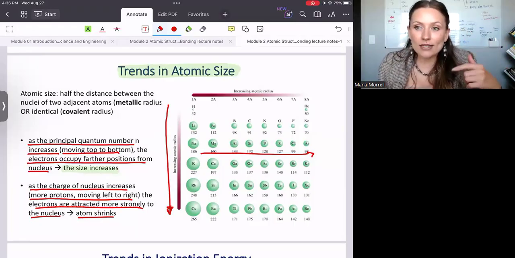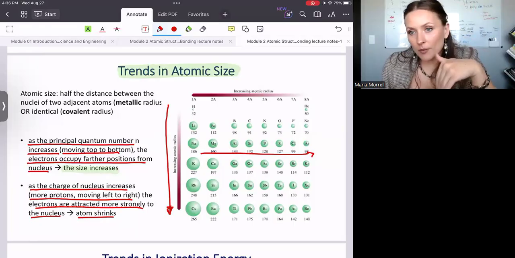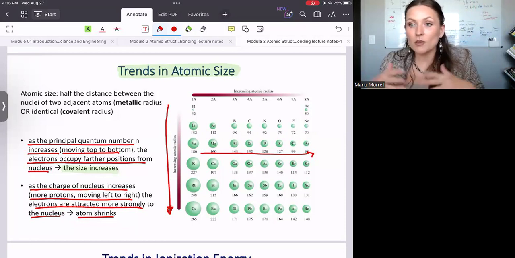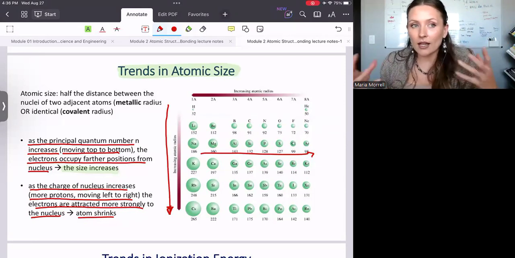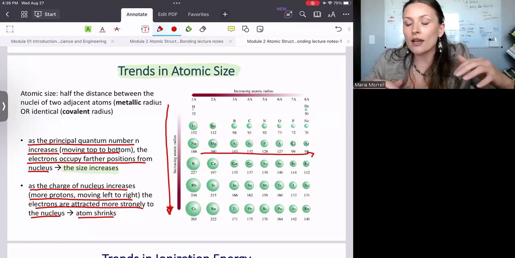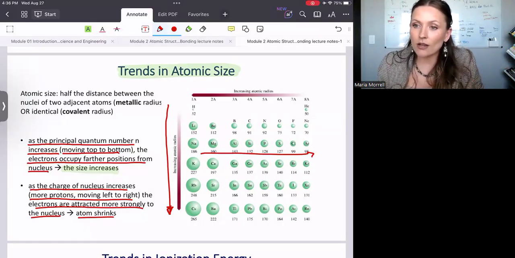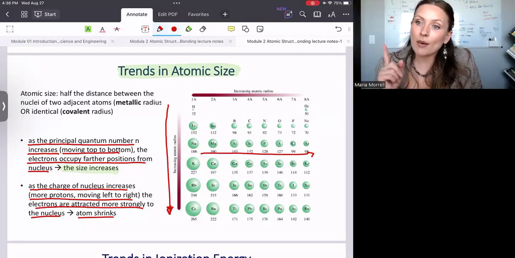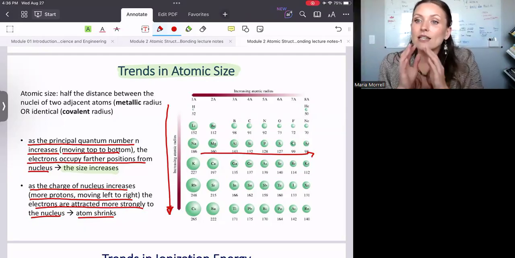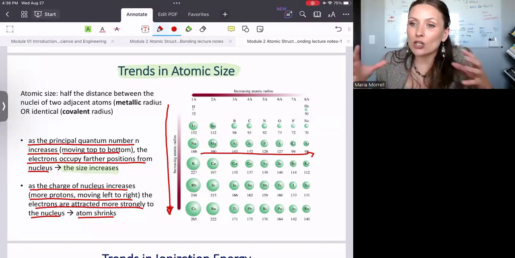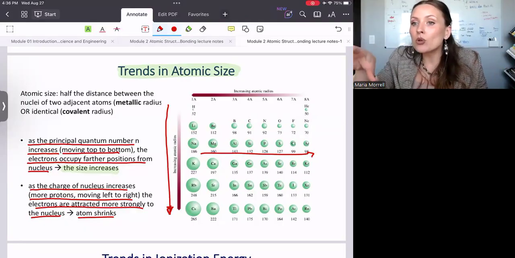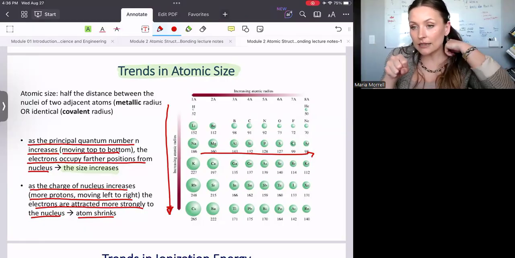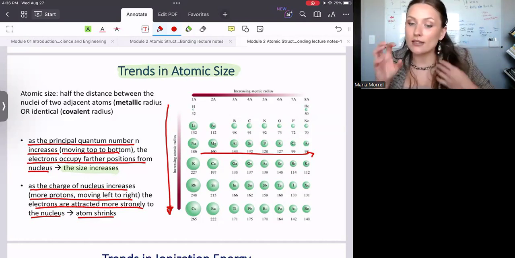Okay? So once again, if I go from top to bottom, I'm hosting more and more electrons, and of course I need space. My Airbnb has to be bigger and bigger to host all of those electrons, right? Electrons occupy further and further away, and that's why the size increases, top to bottom. Well, if I go left to right, I'm hosting more and more protons, but the concept here is very different. The protons increase the charge of the nucleus. Now it's like you're ramping it up, and that means it's going to pull the electrons even stronger toward itself, and that means that your atoms shrink in size.